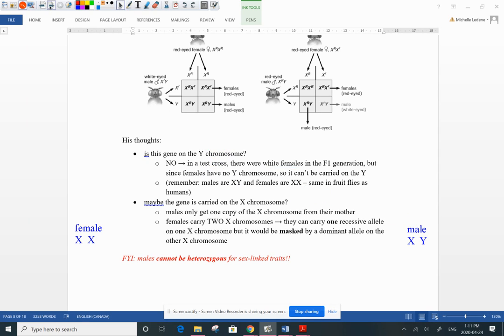How can X-linked inheritance occur? Well, let's think about it. A female has 2 X's. One comes from mom, the egg at fertilization, and one comes from dad, the sperm at fertilization. What are males? Well, males are XY. Who are they getting their X from? That's right, they get their X from mom. They get their Y from their dad. That's what makes them a male. But their X is coming from their mom. So notice they don't have a second X chromosome.